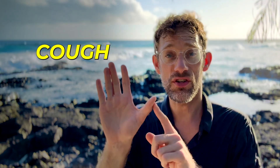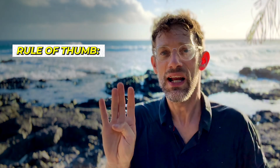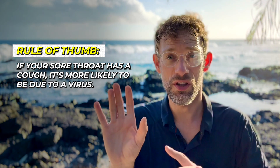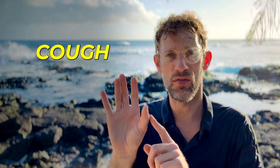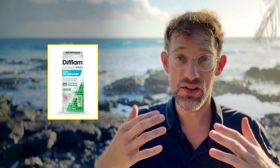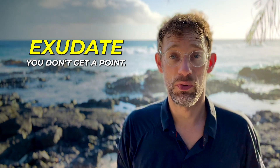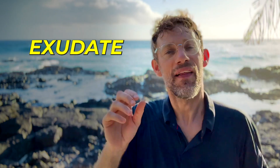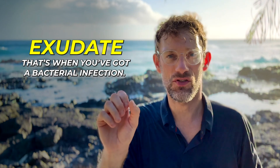How do those fit into having antibiotics or not? If you've got a cough, you actually don't score a point — if your sore throat has a cough, it's more likely to be due to a virus rather than bacteria. If you've got a big, sore, inflamed, angry throat, there are lots of things from a symptomatic perspective we can do: paracetamol, ibuprofen, Difflam sprays, local anaesthetic sprays, and throat lozenges. But you don't get a point for that. What you do get a point for is the exudate — if you've got nasty white creamy stuff sloughing off the tonsils, that's where we've got a bacterial infection.